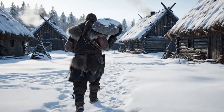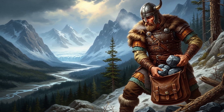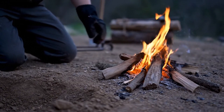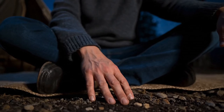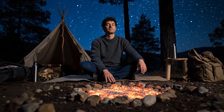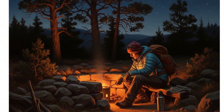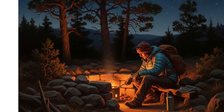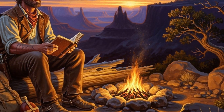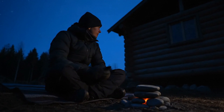That's where the modern survival payoff comes in. If you want to feel what the Vikings and the Plains tribes felt, you don't need a longhouse or a teepee. Try this: dig a small pit in your backyard, build a fire, heat up dry stones — safe ones — and bury them under a thin layer of soil. Then sit near it as the night cools down. You'll feel that slow release of warmth creep up your legs and into your spine. It's not theory. It's a drill — a practice run for a power outage or a bug-out night off-grid. When you feel it, you'll understand why those stones show up again and again in the archaeology. They weren't just rocks. They were survival tech. Old tricks. Ancient wisdom. Still ready for us to use.